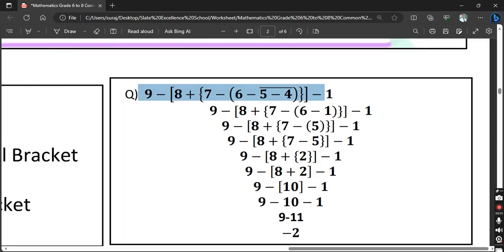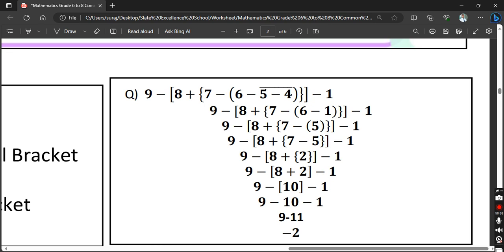Now I request you to pause the video and try to solve the question on your own and check whether you are getting the correct answer or not. Because to solve this, the BODMAS concept is required very much, you should be 100% familiar with it. Then only can you solve it. Because there is plus, minus, and brackets also. Which one should I solve first to get the correct answer, that should also be in your mind.